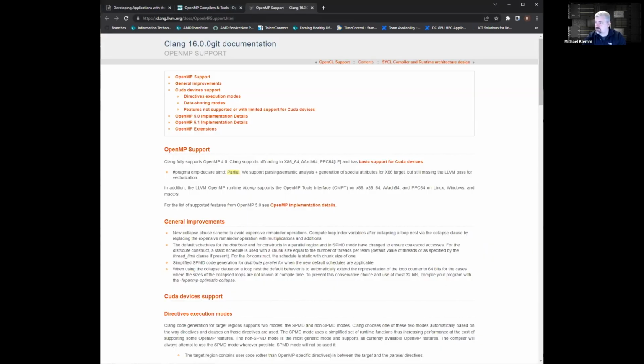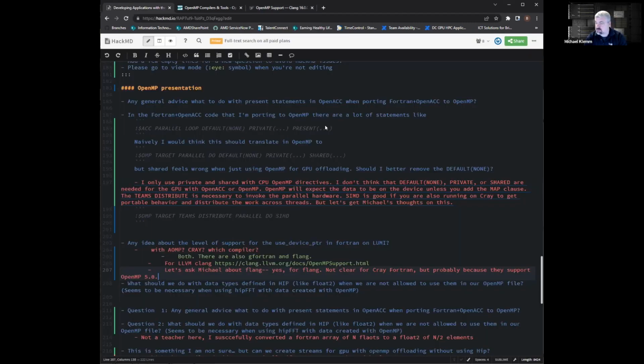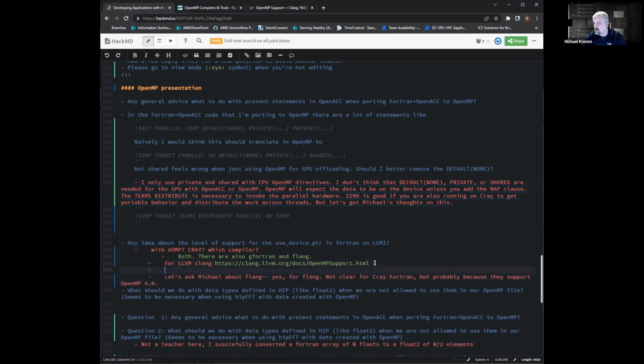the same kind of page for Flang, because they now abandoned the old PGI front end pretty much, and based everything on Flang LLVM, which used to be called F18. And that one is much less mature. But I don't see much of the same page where it would list individual OpenMP features.